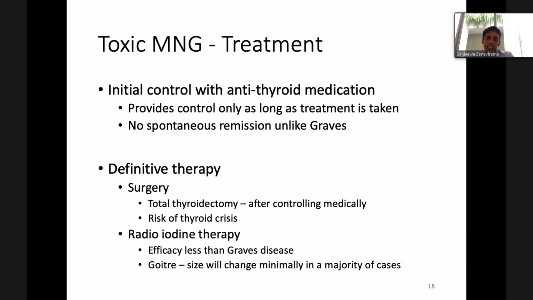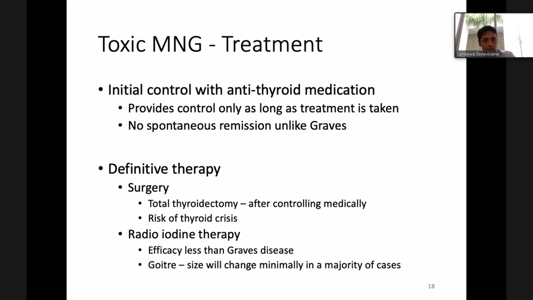In general, for these patients, surgery is preferred because, for one reason, they have a multinodular goiter, plus the response rate is probably not as good as with Graves' disease where the uptake is high. But having said that, the risk of hypothyroidism is low in these patients after radioactive iodine therapy because uptake again is less. So considering everything, whether the patient likes to undergo surgery, the size of the goiter, other symptoms, cosmesis, everything, we decide on the final treatment option for the patient.